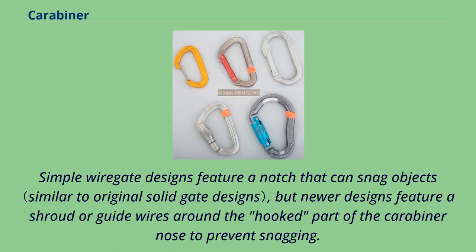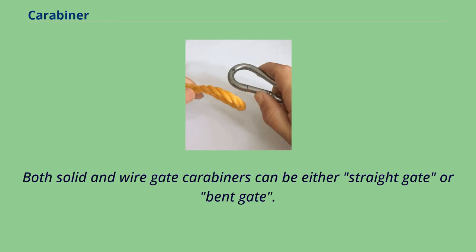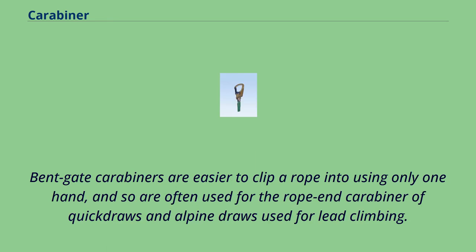Simple wire gate designs feature a notch that can snag objects, but newer designs feature a shroud or guide wires around the hooked part of the carabiner nose to prevent snagging. Both solid and wire gate carabiners can be either straight gate or bent gate. Bent gate carabiners are easier to clip a rope into using only one hand, and so are often used for the rope-end carabiner of quickdraws and alpine draws used for lead climbing.